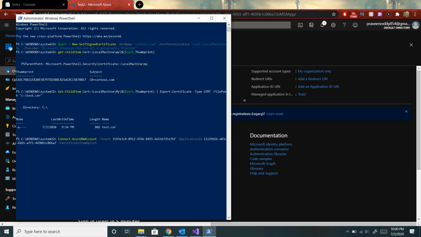So I'll say $cert.Thumbprint. Let me fire it up. So I'm now authenticated to Azure using the RM deployment.